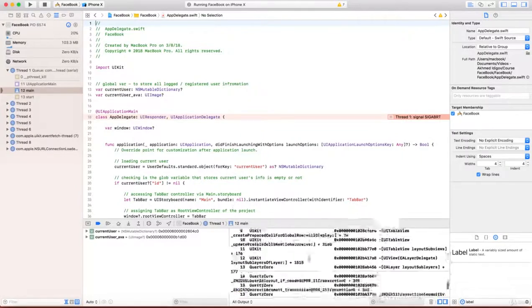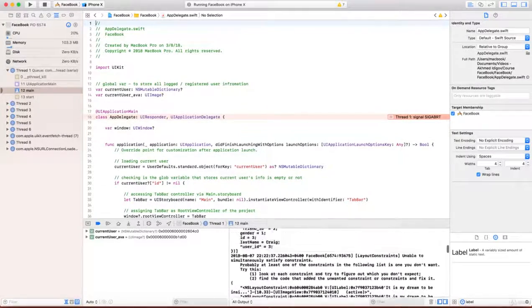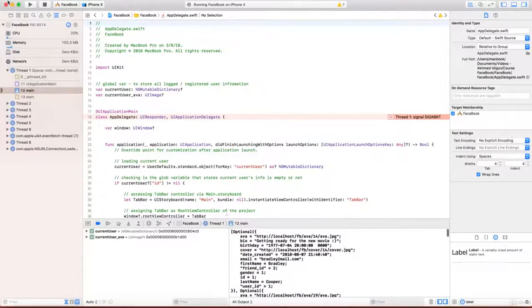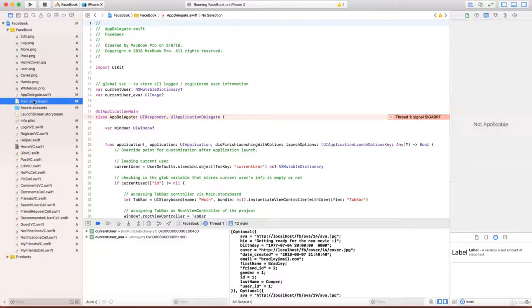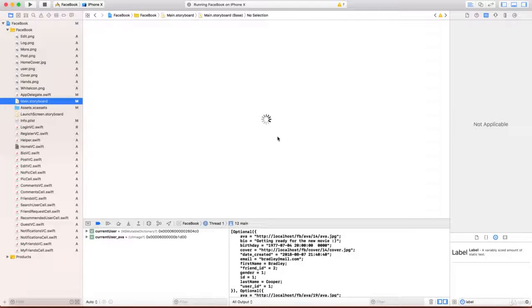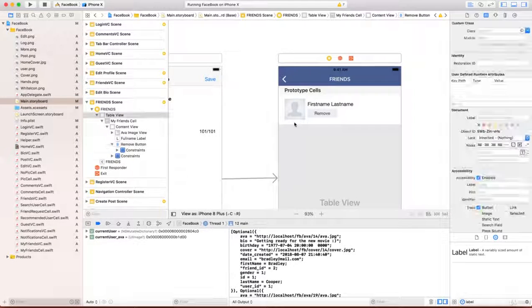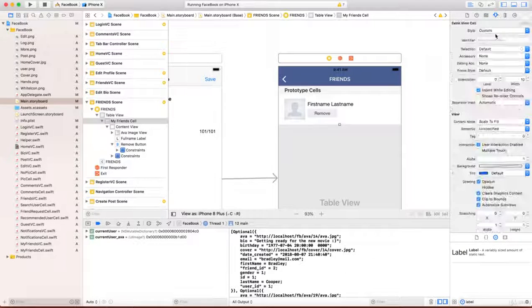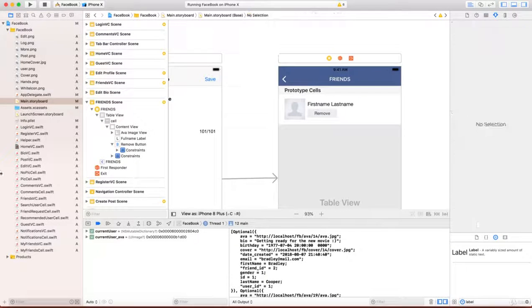Very good. This is because we need to load the ID of the user. We're going to the main storyboard, and the storyboard ID of the cell is what we need to declare. Select your cell, go to the attributes inspector, and here in the reusable ID, write just cell.